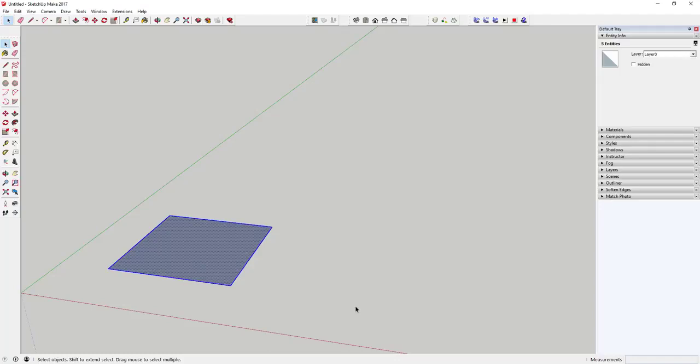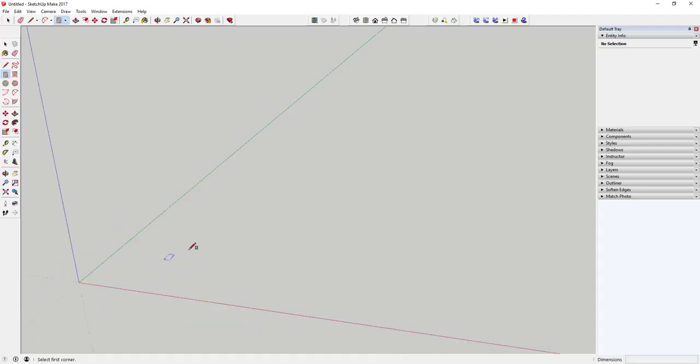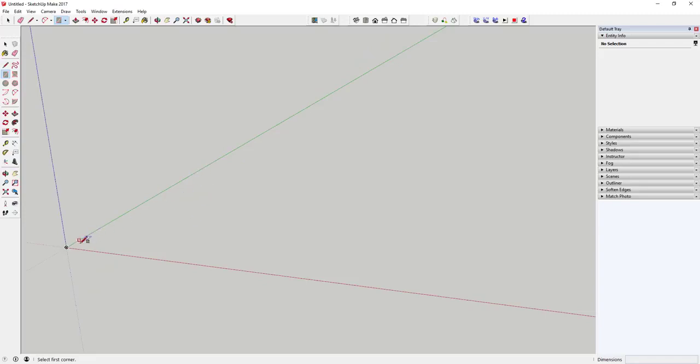And one thing I want to talk about really quick is if I activate the rectangle tool, you can see how my rectangle right now is blue. That means that's oriented to the blue plane. So if you look at the intersection of these 3 lines, SketchUp gives you these guidelines along the different axes. So the green axis runs this way, the red axis runs this way, and the blue axis runs up and down. So the blue indicates up and down. Well, you can see how right now the little box that's coming off of my cursor is blue. That's indicating that I'm going to draw a face along the blue axis or the blue plane.